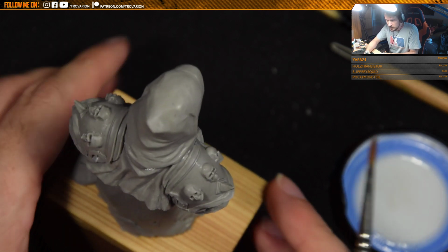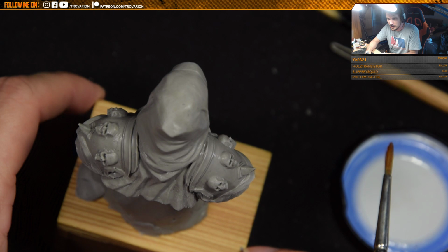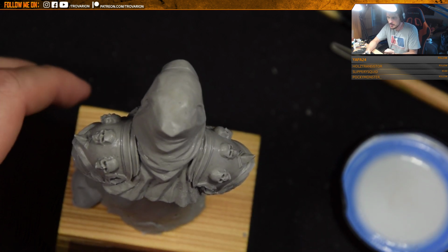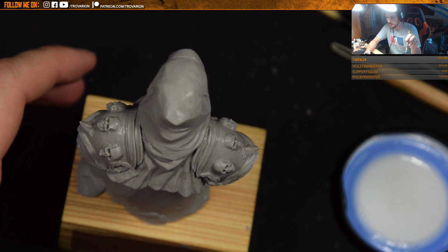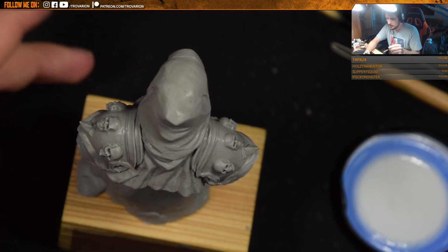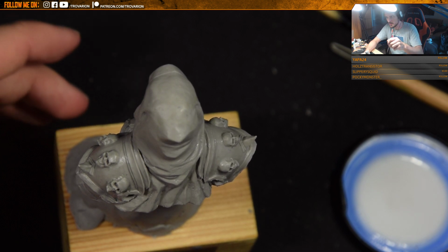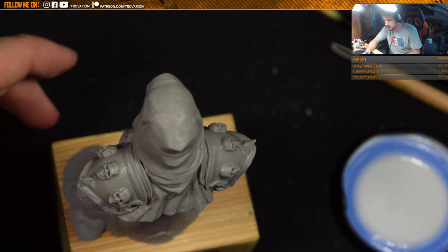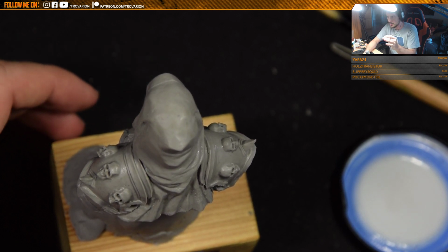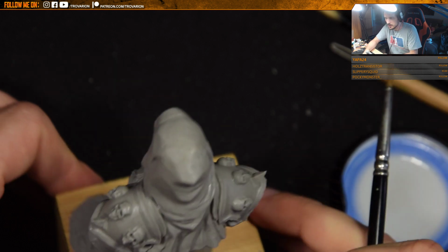I've been keeping cheap pipettes, how do you even pronounce it in English, for mixing in. My airbrush is working really good so far. Yeah, I also do that, that's true. Sometimes I will just dip the brush in, but usually it's not a very expensive brush. Just dip the brush into the color and then mix it here. So don't use your best brushes for mixing, obviously. But just being able to put water in it with a pipette and all that is really a good tip.